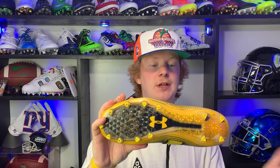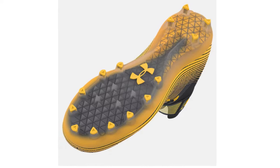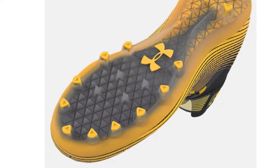These cleats have Under Armour's scatter traction plate, the same one from their last couple Highlight models. The traction is all right, but it's not really up to par compared to the Nike Alpha Menace traction plates or the Adidas Freak traction plates. This plate has 12 diamond-like studs and sharp inner teeth to dig into tall grass. I've heard these don't do very well on turf because the studs are too long — definitely more geared toward grass fields. I'd love to see Under Armour bring out traction plate innovation next year.